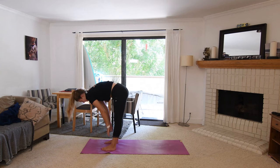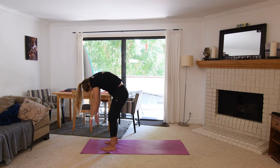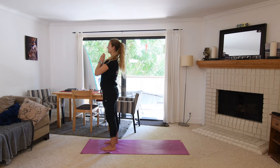Inhale, halfway lift, flat back. Exhale, fold. Inhale, rising all the way up, one more time, reaching those hands to the sky. Exhale, bring those hands to heart center. Just coming back to your breath here for a moment.